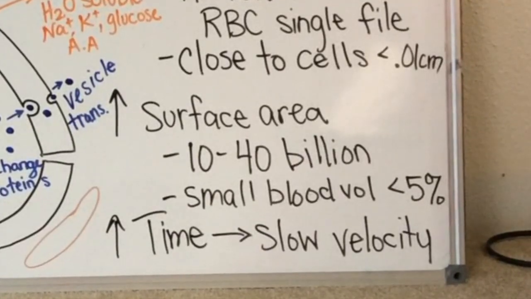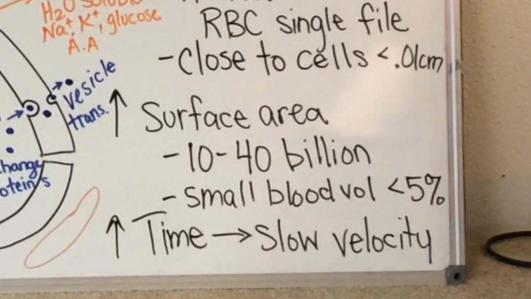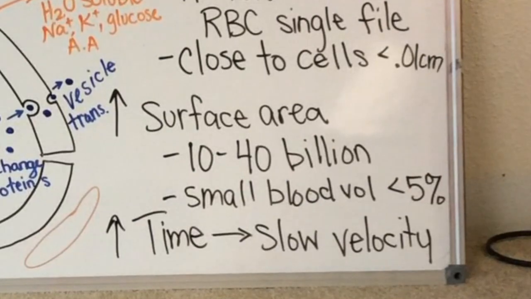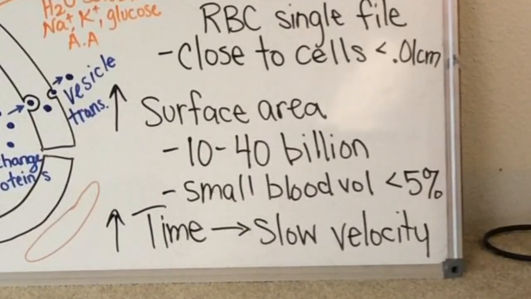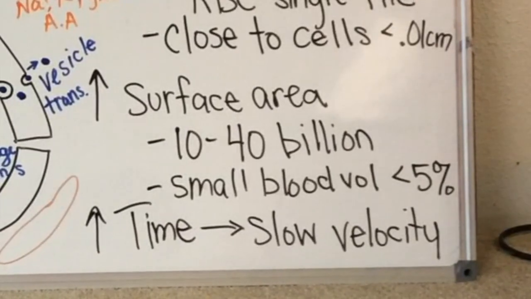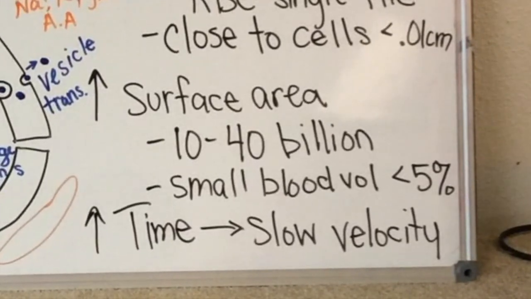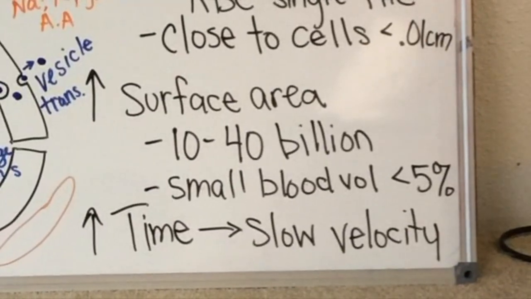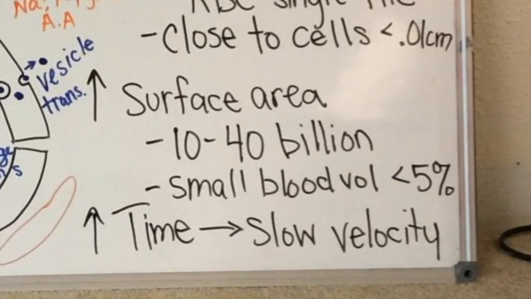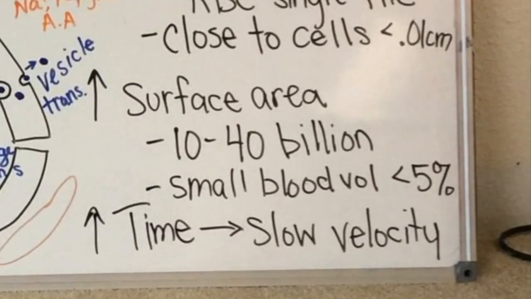Capillaries have an increased surface area compared to all other branches of the vascular tree. There are anywhere between 10 to 40 billion capillaries within our body. Proportionally, they also hold a small amount of overall blood volume. Finally, as the blood moves through the capillaries, they have an incredibly slow velocity. Even though the flow rate, the total amount of blood going through the capillaries at any one time, is 5 liters per minute, the amount of time that the blood is in a single capillary is exponentially larger in comparison to the arteries. This is because of the increased surface area.